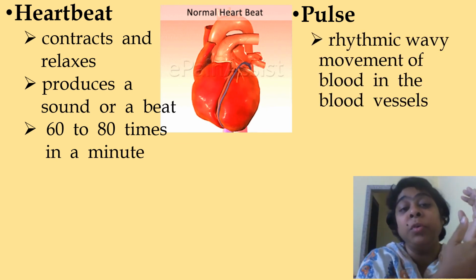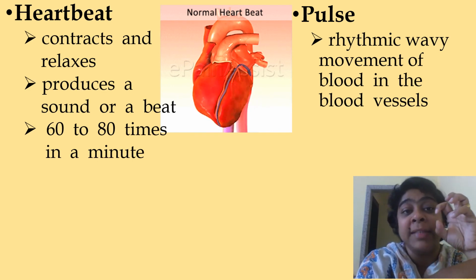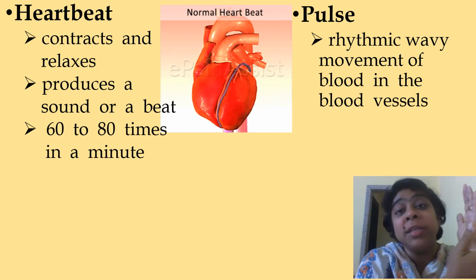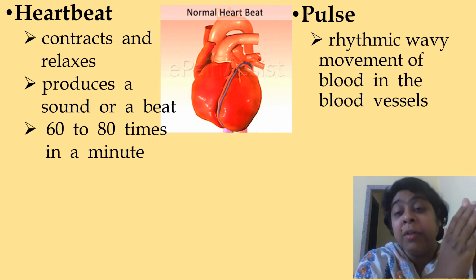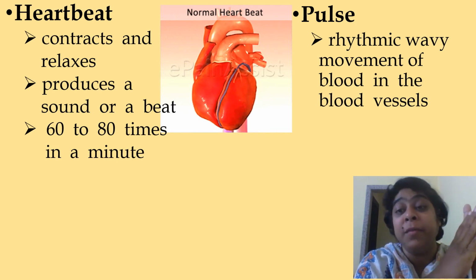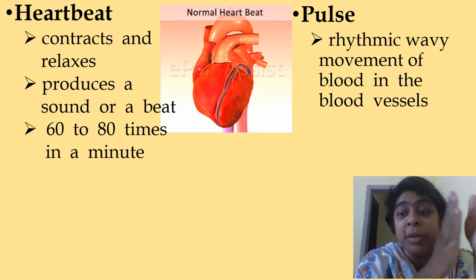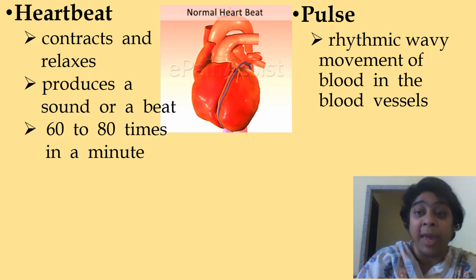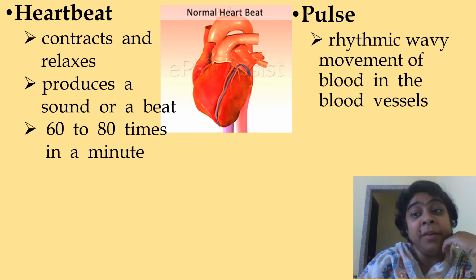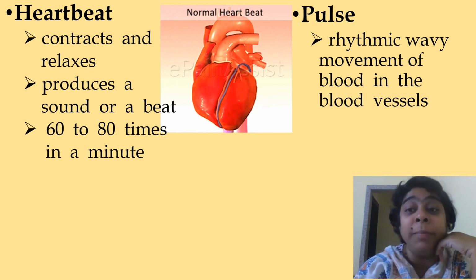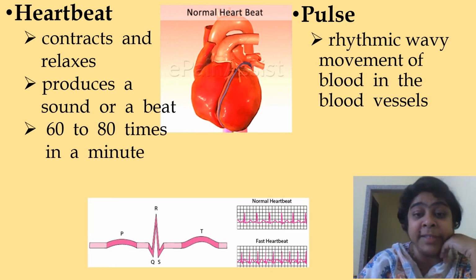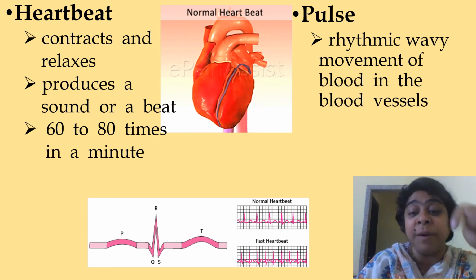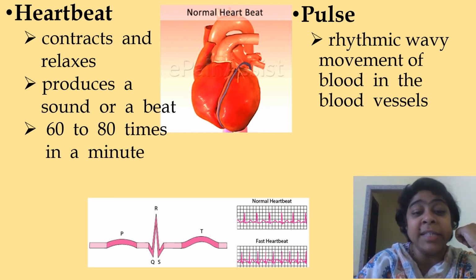As I told you, the heart contracts and relaxes, causing a beat. Now this beat moves in a rhythmic way, like 1 2 3, 1 2 3, 1 2 3. So it moves in a rhythmic way in the blood, a rhythmic movement of the blood in the blood vessels. Now does this look familiar down there? Children, this is the movement of the pulse.